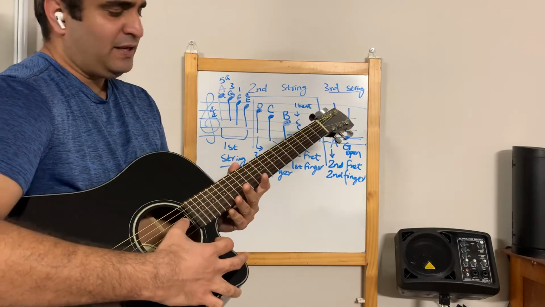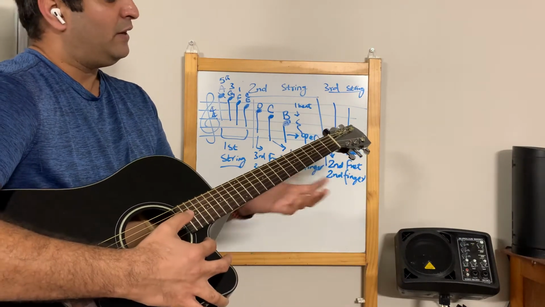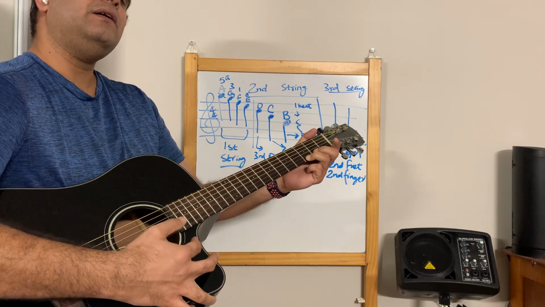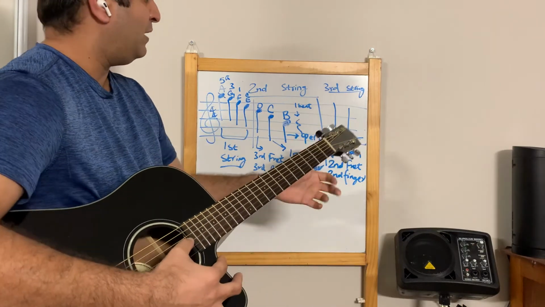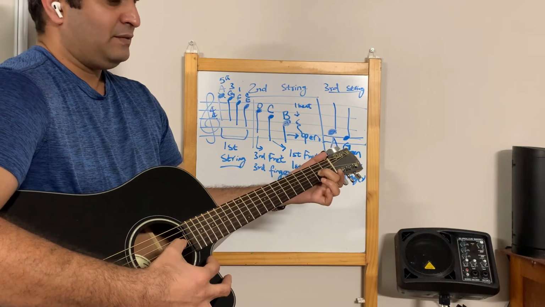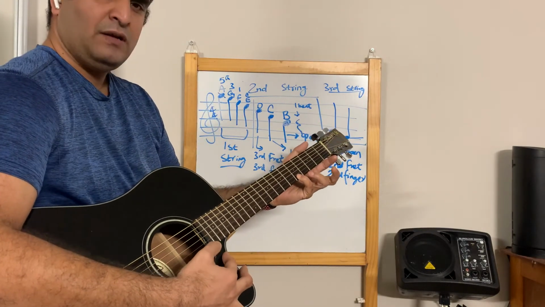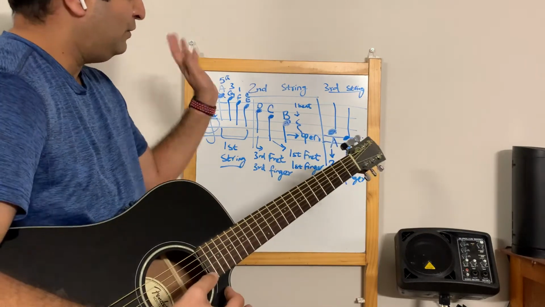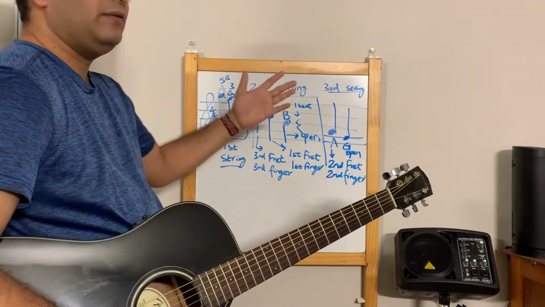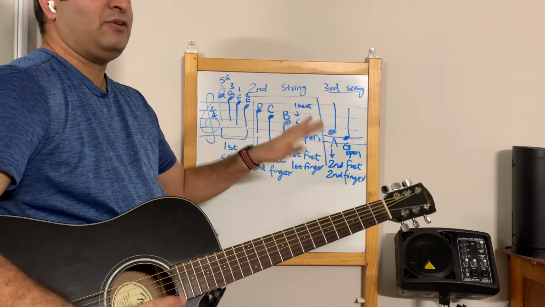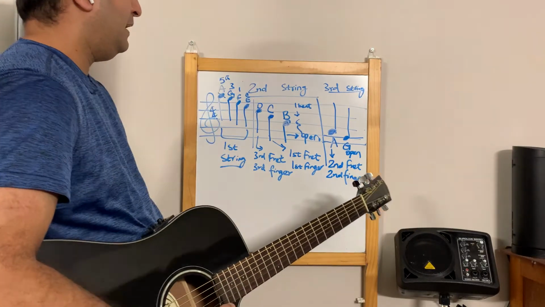If I as a singer have to sing the lower octave G, and if I sing the higher octave, that's pretty high, right? So these are the different octaves. Similarly, you see A here. If I play third string second fret A, and if I play the first string fifth fret, which is also A, pretty high, right? The note is the same. Whether you play the lower octave or higher octave depends on the singer. Some singers sing on the lower octave because they're good at the lower range, and some singers are pretty good at high notes, so they use the higher octaves.